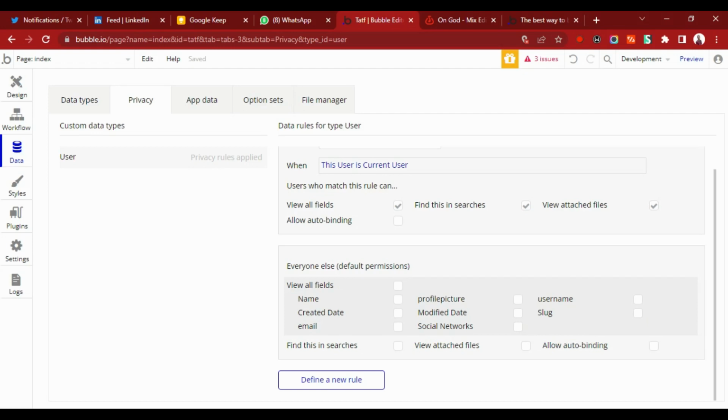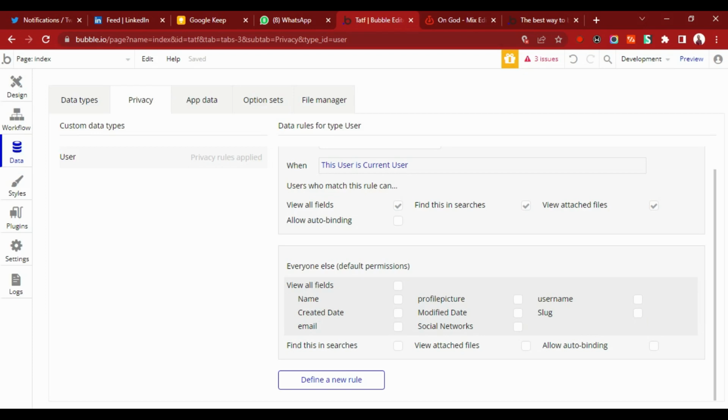You see, everything here shows nothing. Nothing is checked, which means your profile will not be visible to another person. It will not be visible to the general public. And this is where the issue has been. So I'm sure you have checked the blogs, you have checked the bubble forum, and then you don't know how to make the user's profile visible to the general public or visible to another profile.